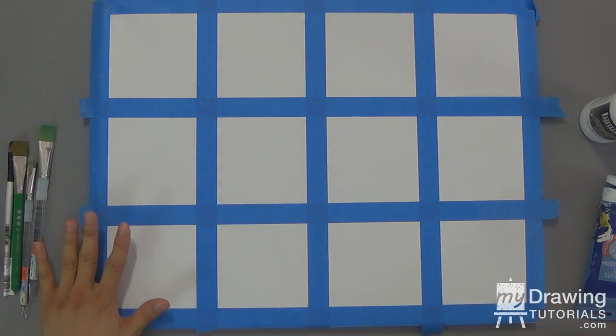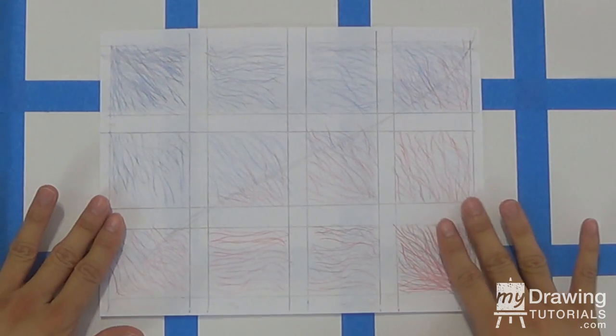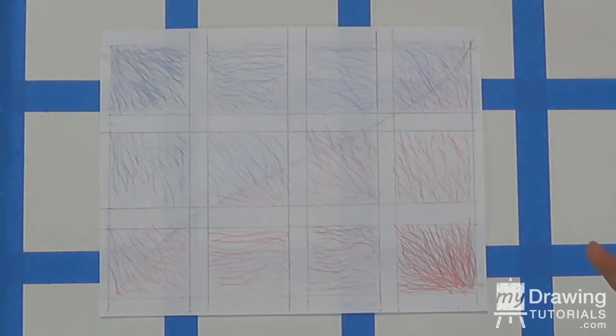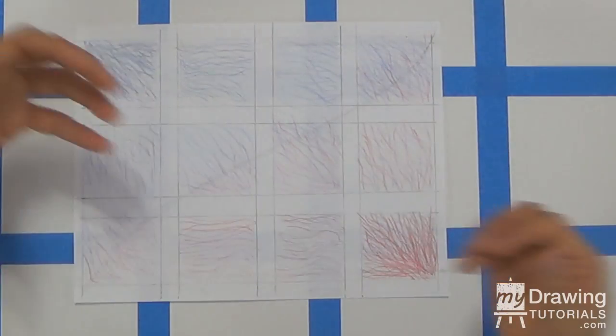Now that we have the canvas all prepped, let's talk about the concept for the painting. Here I have a simple sketch I made of the general concept I had for this abstract art. Because abstract art can be very vague and nebulous, it's a good idea to sketch out your idea on paper, on a scratch paper first, so that you have a general idea of what it looks like and what you need to do so that when the paint is on the palette, you're not freaking out and running around.